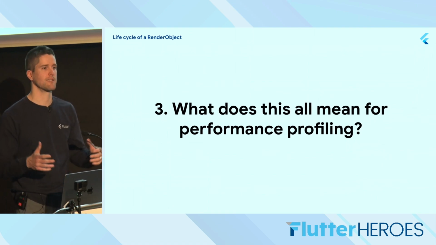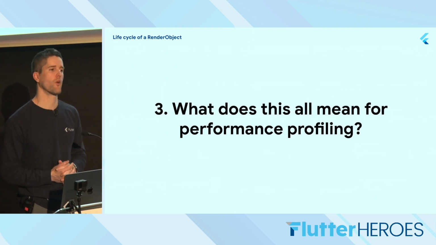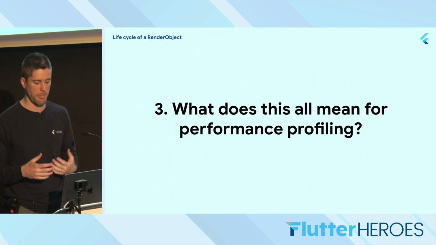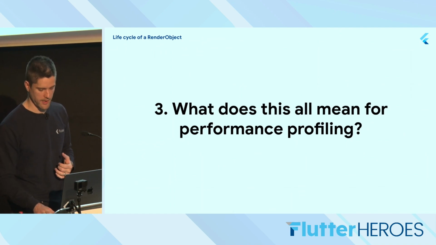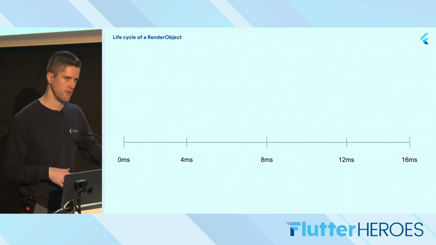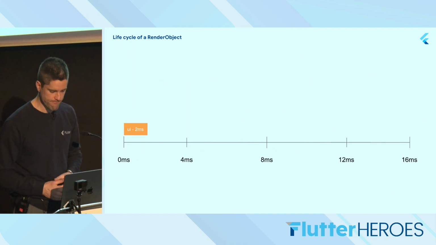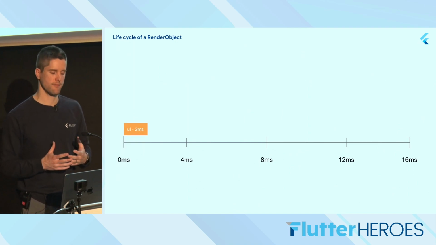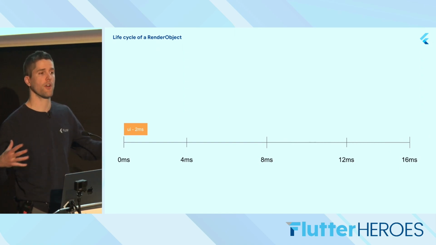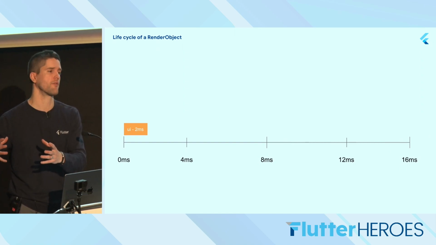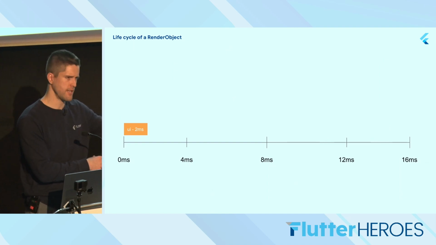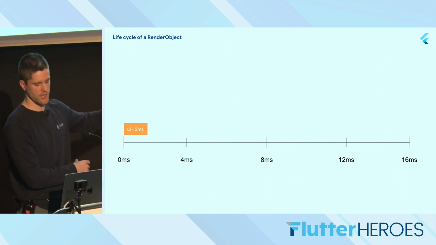Okay, next. What does all of this mean for performance profiling? Well, for most frames, in most situations, your time expenditure is probably going to look something like this. So assume you've got 16 milliseconds for this hypothetical. That gets you 60 frames per second. Your UI thread is going to finish pretty quickly, generally speaking. And the UI thread is where all Dart code runs. So that's the entire Flutter framework and any application code that we write. Widget build methods, state management code, all of it. That's in the UI thread.